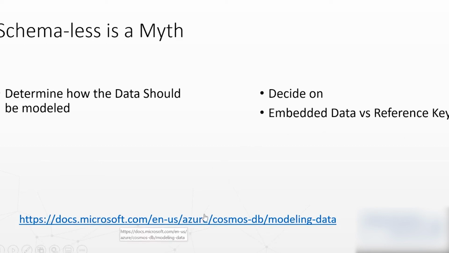As you're going through how to set up that schema, there's a pretty good article on the Microsoft Docs site that I reference every now and again that talks about embedding data in your document versus just putting in a reference key. And for us, we ended up doing a lot of embedded data. The one reference key we did have was location ID, because the application itself didn't usually need much location information. It could just get that ID, and if it needed the name or anything, just one call out to grab the location document was all it ever needed.